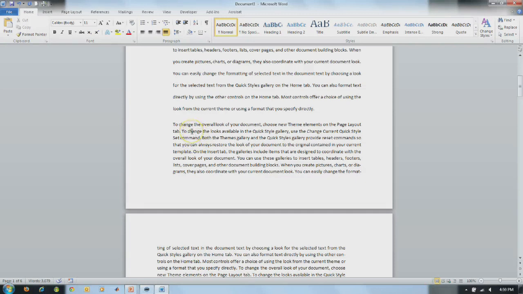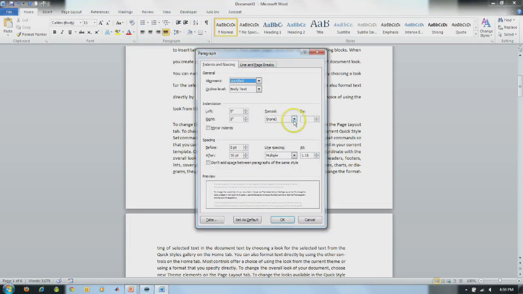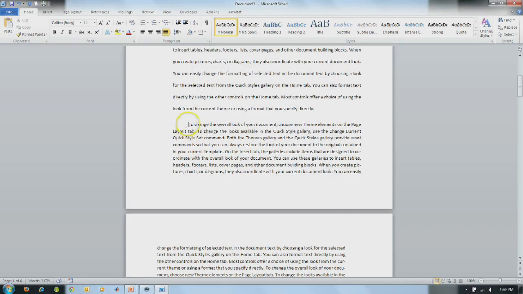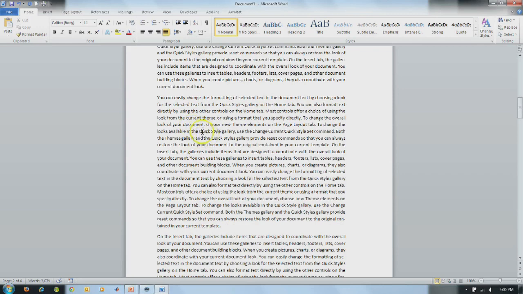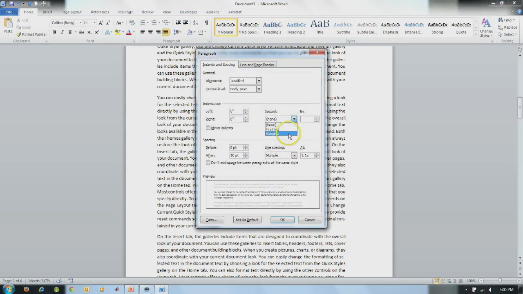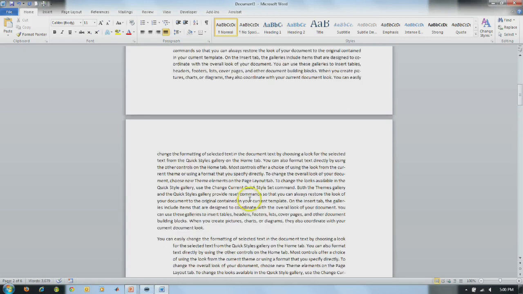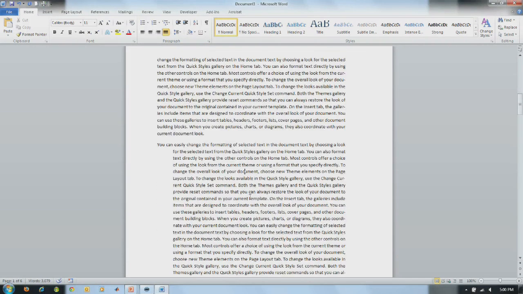So I'm going to select this paragraph and I'm going to go to Paragraph, launch my dialog box. First line, by default it's a 1/2 inch and I'll go ahead and leave it at a 1/2 inch. That's the example of a first line indent. Let's go down to the next paragraph. I'm just going to click inside the paragraph anywhere. Go up to Paragraph, change to Hanging Indentation, and again, by default, it's a 1/2 inch. That's fine. I'm going to say OK. There is definitely a difference between first line indentation and hanging indentation.